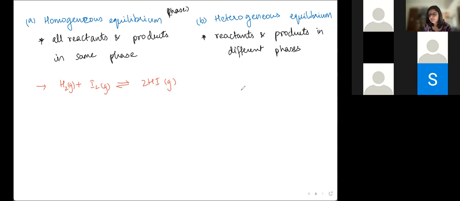So different states, meaning, the decomposition of calcium carbonate. So CaCO3, a solid, when you heat it up, you get lime, CaO, which is a solid because it's a salt, and CO2 is produced, carbon dioxide is a gas. It's not a gas, it should be solid. So CaO is solid, okay, but a different phase. So this is a heterogeneous equilibrium.